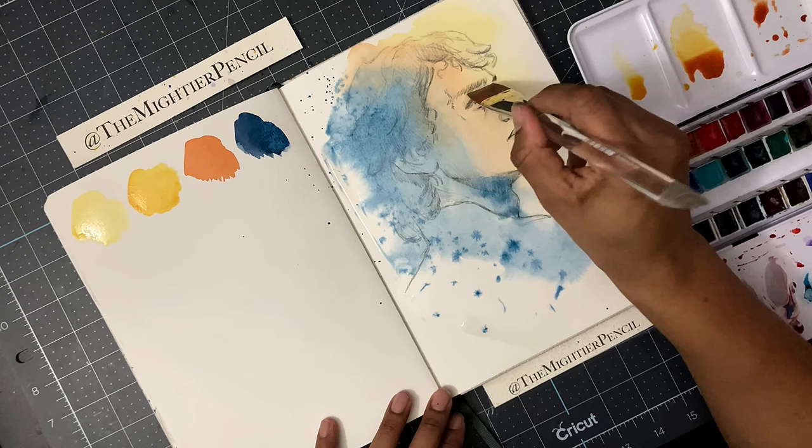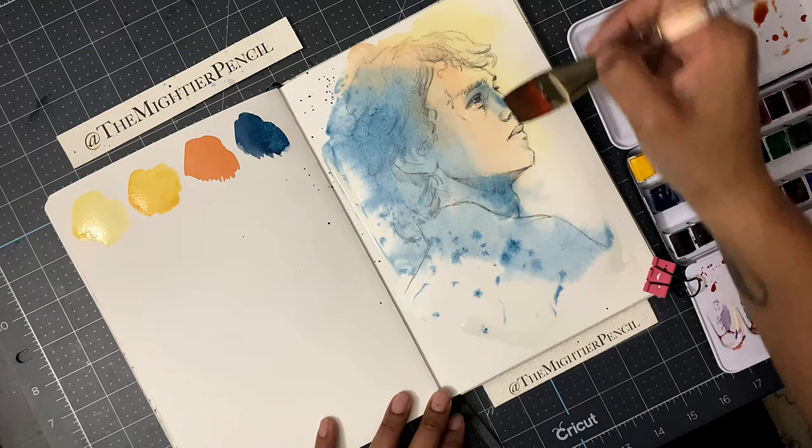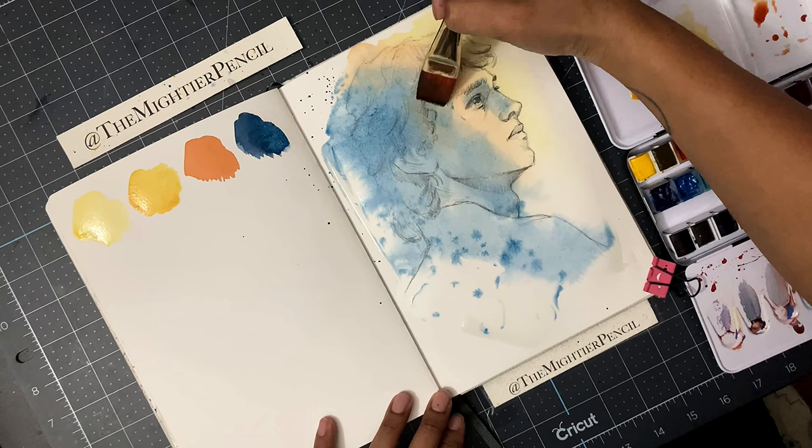Another thing I really like to do is add the splatters. And I do that for two reasons. I want the portrait to look like it's kind of dissolving into the background, but also exploding out of the background. So the key for me is to start with really light layers.